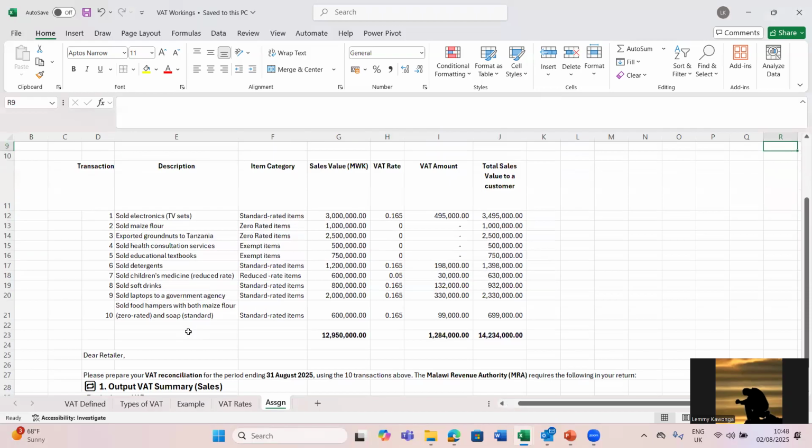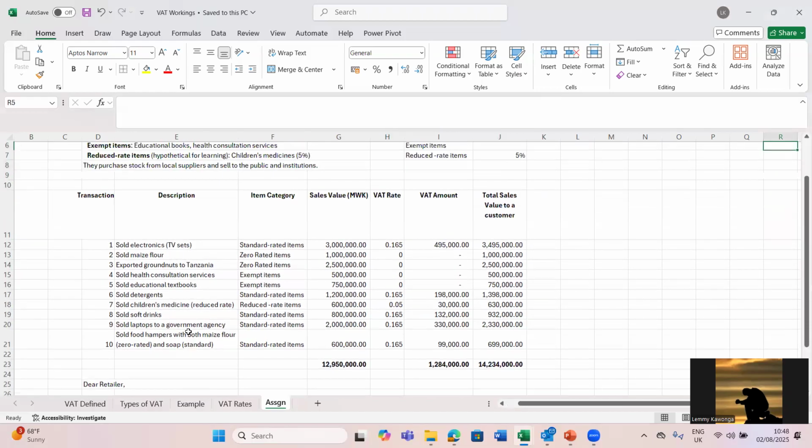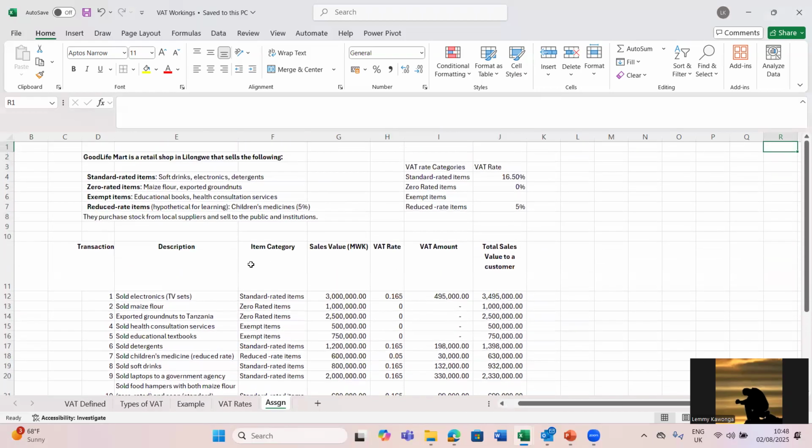So what are we saying? For each of these categories, let's go to total sales. Okay, so we want to know what is the total sales for standard, what is the total sales for zero rated, what is the total sales for exempt, what is the total sales for reduced.